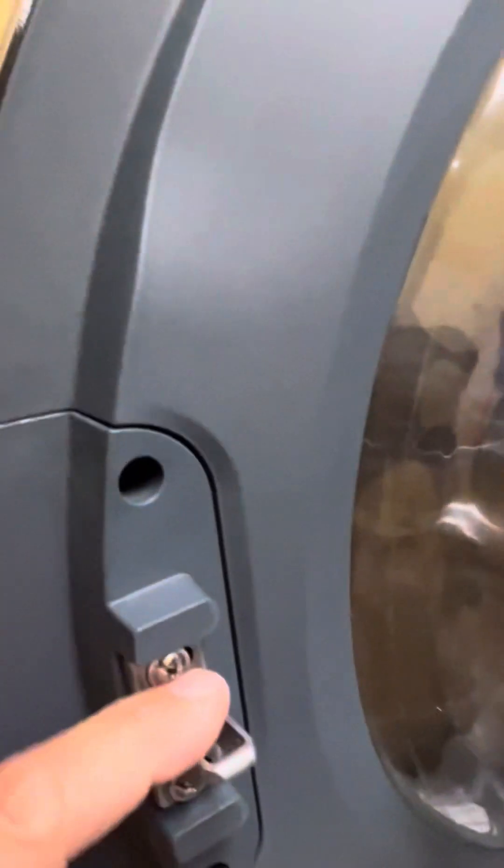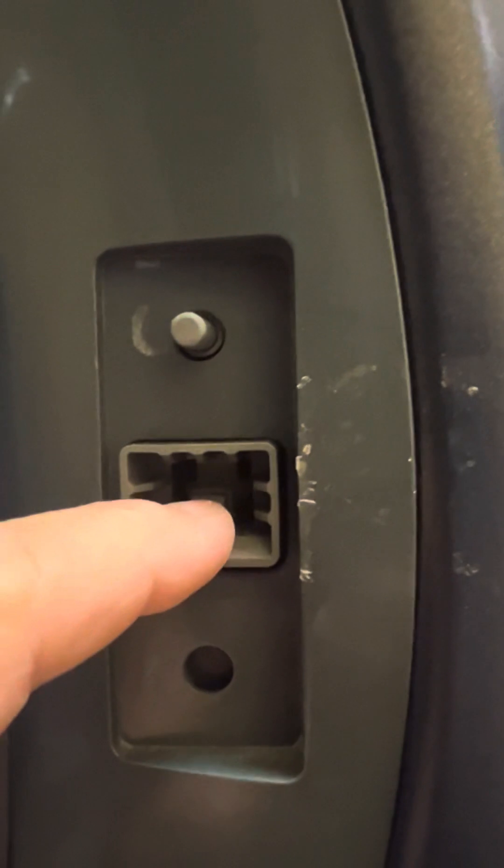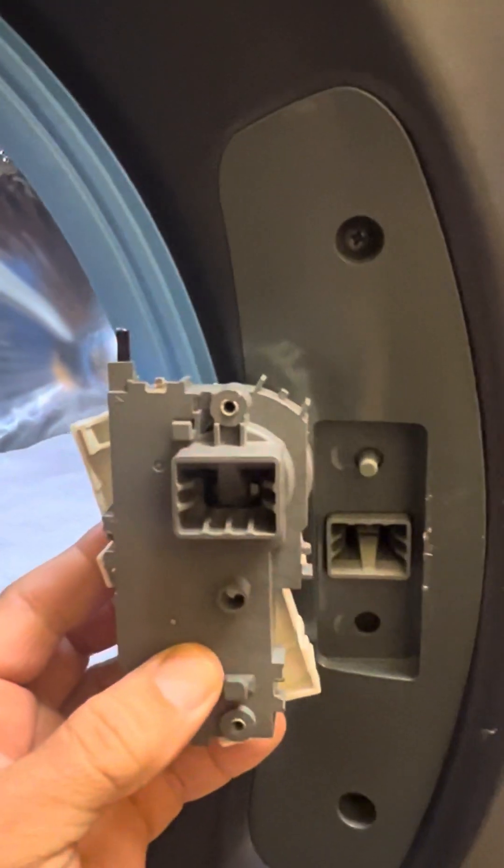When I got it open, I checked it out and found the problem. There's a piece in here, right in the center in the back, that goes up and down or back and forward — that allows this little piece to latch. So if you take those two screws off, one at the bottom and one at the top, and remove this plate, you're going to see this piece. This is the old one — this is what it looks like. I took the back off so I could find out what was going on and got the part number.